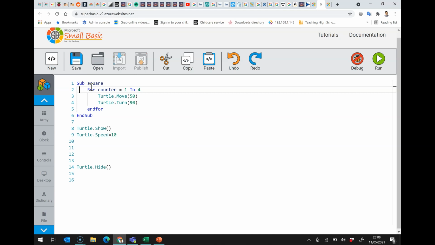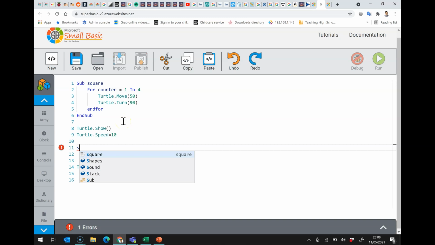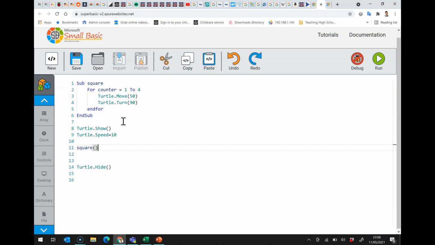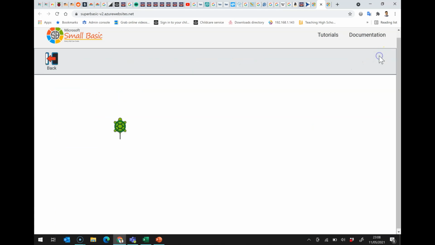In the same way as if I presented you with a recipe and said, here's a recipe to make a carrot cake, it doesn't mean you make me a carrot cake. If I give you the recipe and then say, make me a carrot cake, please, having some manners, then you would probably make me a carrot cake. And I could ask again and again and again for the carrot cake, and I would not have to give the instructions a second or third or fourth or 200 millionth time. So to actually tell the computer to call this subroutine, we have to make a subroutine call, square, like this, and it has two brackets after it, like that.